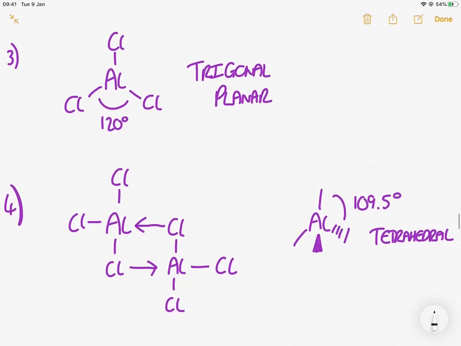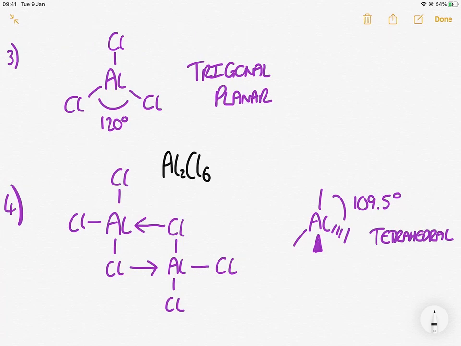Then Al2Cl6, which is what that thing is, has a slightly complex looking structure. It's probably on the upper limits of what you'd be asked when you do coordinate bonding at year 12, because it forms 2 coordinate bonds in a slightly strange arrangement to do with the chlorine atoms and the space for 2 electrons on the aluminium. When that happens, each separate aluminium then has 4 bonding pairs around it and no lone pairs, so that changes the shape. It's no longer trigonal planar, it's now tetrahedral at 109.5 degrees.